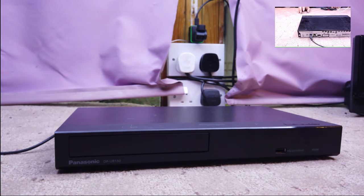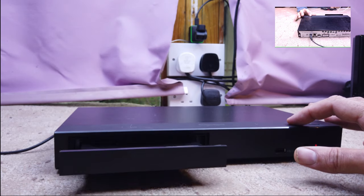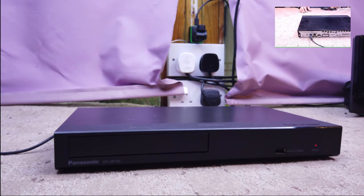switches off, switches on, and ejects every time. Didn't even have to take the screws off. Gosh, that was easy. Bring on another one.